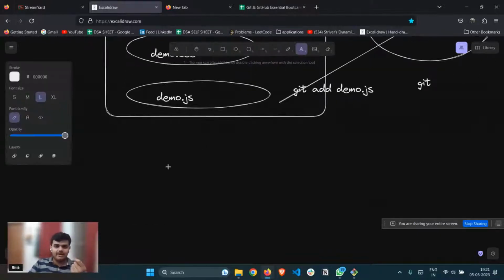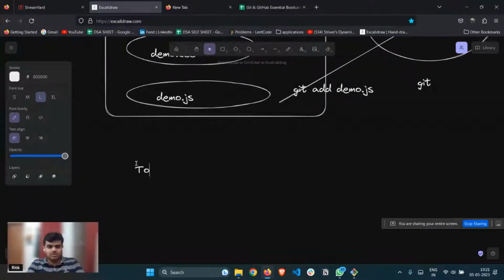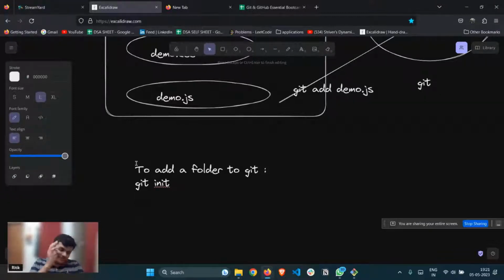Reiterating in words: to add a folder to Git, you do git init. Now inside a folder you have files.